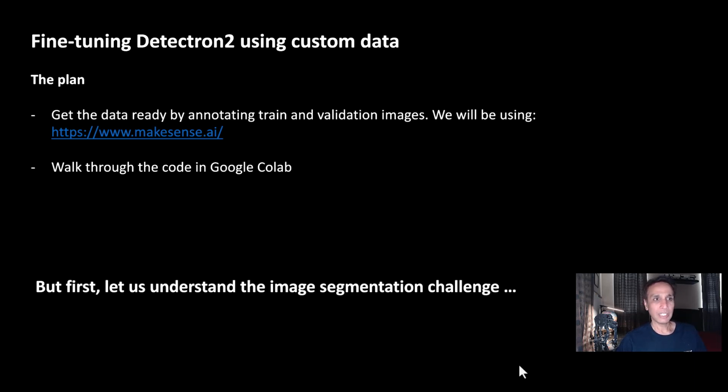But first, let's understand the image segmentation challenge, right? I mean, we get hung up on this code all the time. We're like, oh, let's use TensorFlow, let's use PyTorch. Well, if you understand the problem, if you understand your images, what is the image segmentation challenge? Maybe a simple Otsu-based thresholding is enough, right? So what are you trying to achieve from your segmentation?